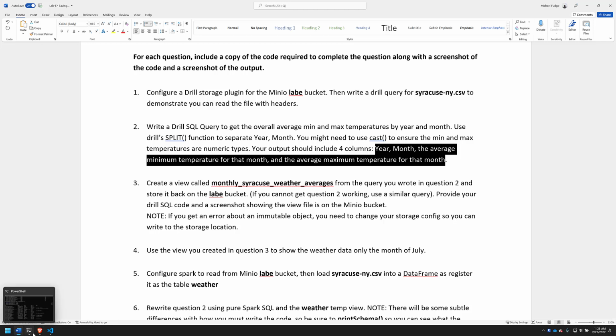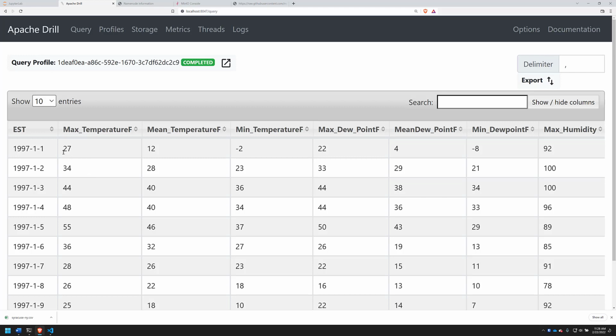First and foremost, let's look at the data. We have year and month. So each row represents a year, a month, and a day. We want to roll this data up to year and month. So the first thing we must do is engineer some columns out of this. We must engineer a year column, a month column, and that's it. We don't need the day column.